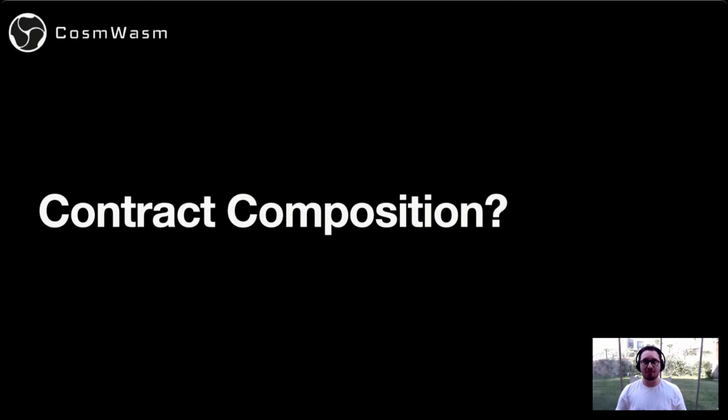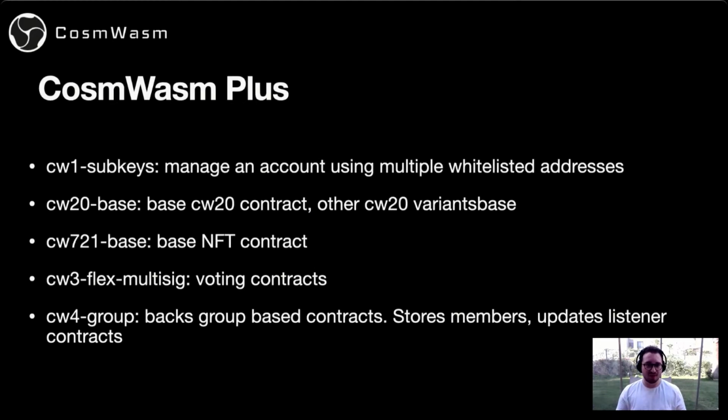For example, most of the people in the Terra community had to migrate their contracts, right? I mean, it's some work. If you just build your contracts on CosmWasm Plus, for example, you will get the latest migration and update code instantly with the new releases. So there is this importance here. If the code you're depending on is well maintained and well migrated, you will have to do less work. So if you have questions about how to do contract composition, I can show you later in this workshop. Okay, so this is CosmWasm Plus.